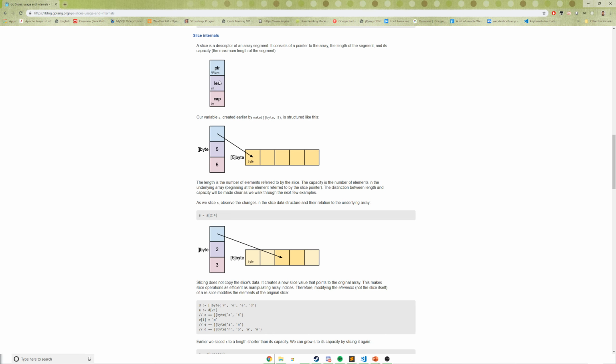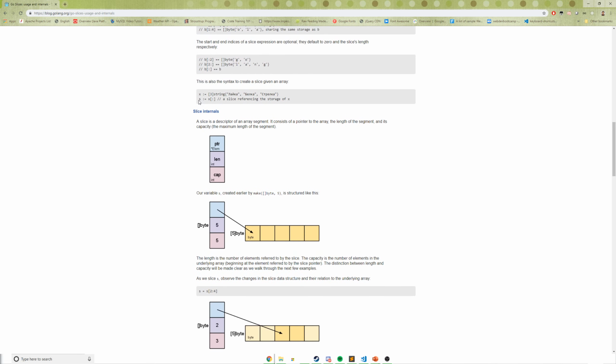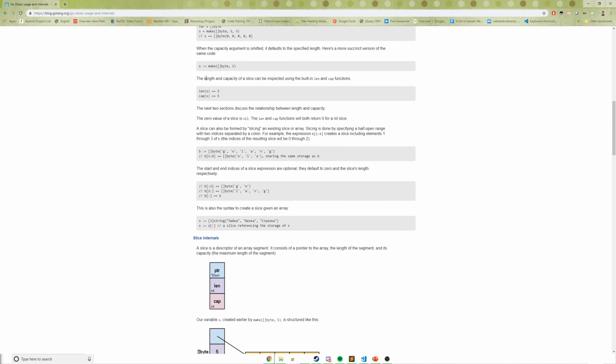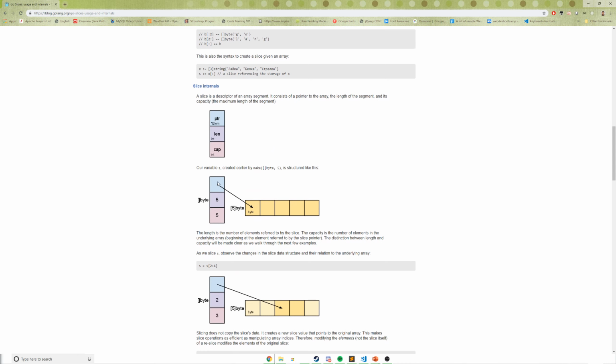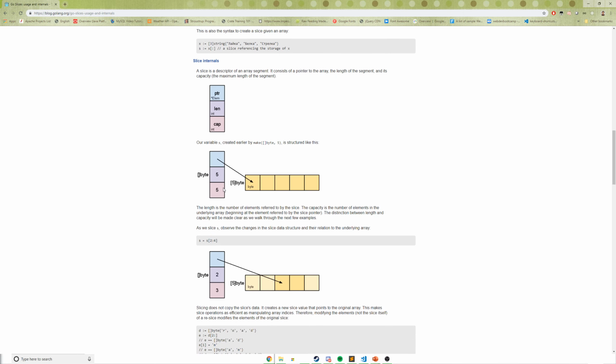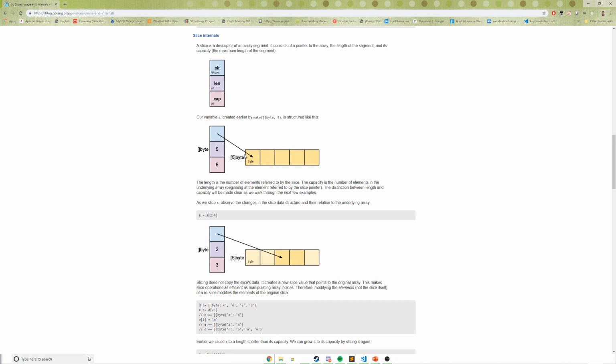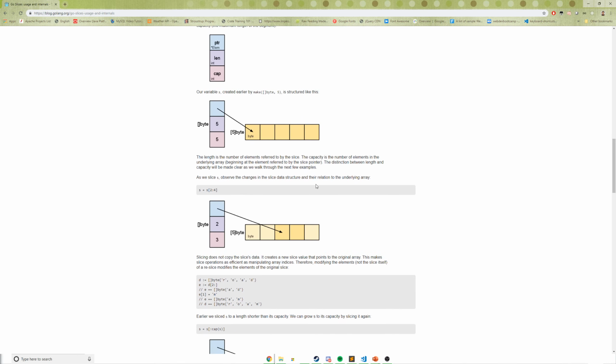So we have a pointer that points to an array. We have the length and we have the capacity. So if we create a slice with the variable s, as they showed here, they declared it up here. This is how it would look. You would have an array of size 5 with a length of 5 and a capacity of 5. This slice holds byte types, by the way. So the pointer is pointing to an array of size 5. And then, so that's pretty much the internals.